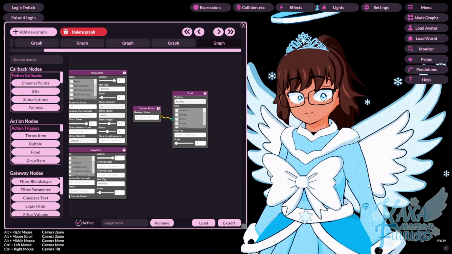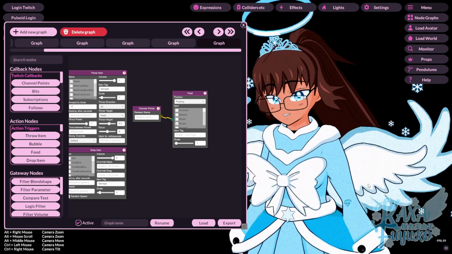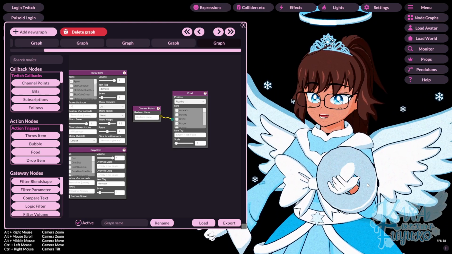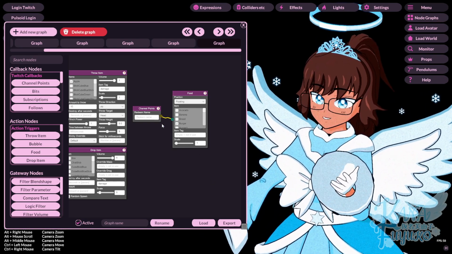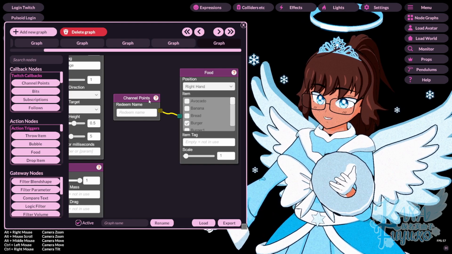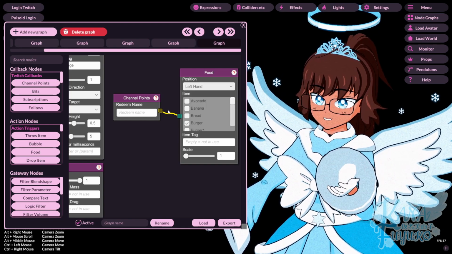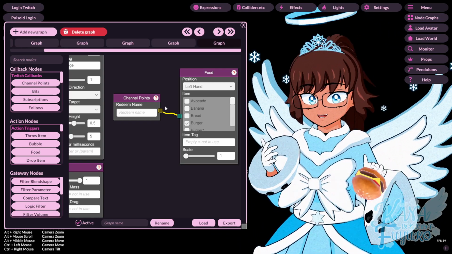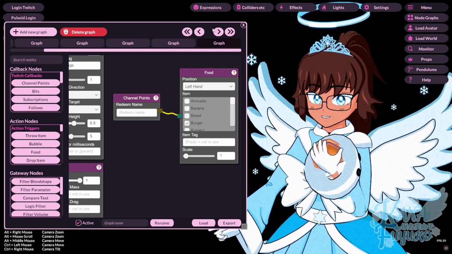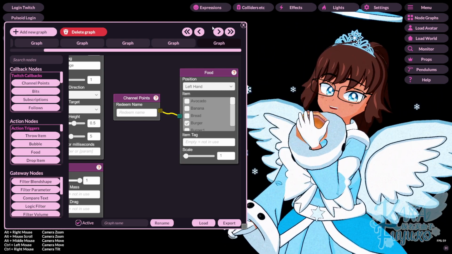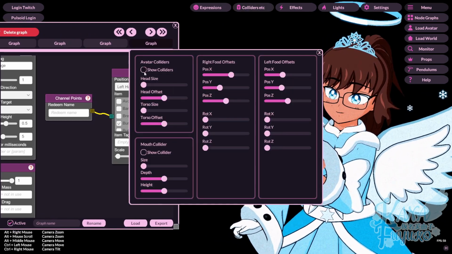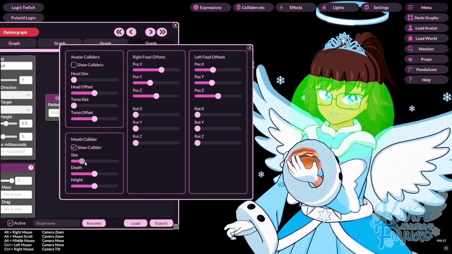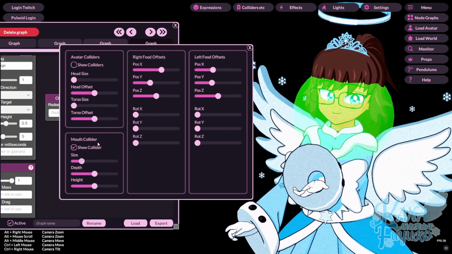You can also use webcam hand tracking, which I did make tutorials on how to set those up for VNyan. But basically, let's say we're going to have it on my right hand, or maybe left hand actually. Right click, send signal. So let's say I have a burger, right? This might be a little tricky for me to reach. Actually, let me set the collider up here. Actually, not this one. This one. Here. There you go. Nom nom nom nom nom.